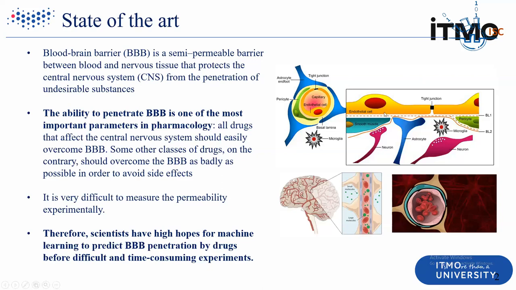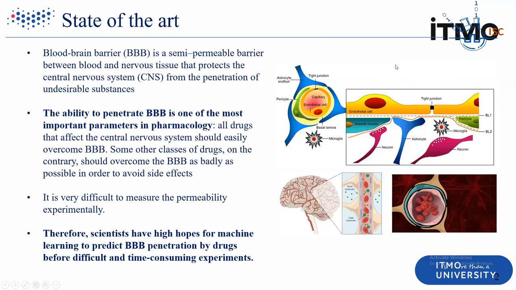In our experiments we are using CN cells. These are murine endothelial cells from the microvascular system of the mice, and we immortalized those cells and prepared them as suitable to harvest on different surfaces like PET. So if you add the substance, usually it is not permeating. 98% of substances do not permeate the blood-brain barrier. Only 2% would permeate.